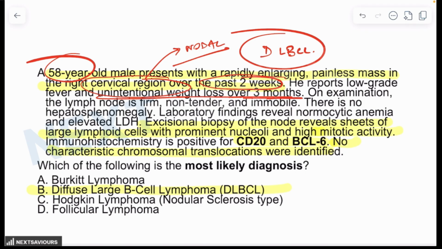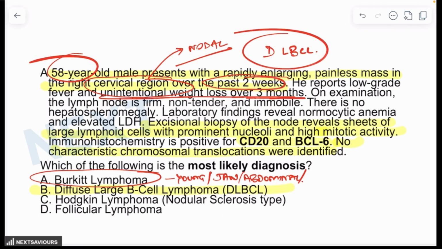At this point, you also have to rule out why not Burkitt lymphoma, because Burkitt lymphoma is usually seen in young individuals. Now, there has to be an extranodal involvement like jaw involvement in case of endemic lymphomas, or abdominal involvement in case of sporadic lymphomas, while the histological feature, as you know, starry sky appearance has to be there, and the cytogenetic abnormality of t(8;14) translocation involving the C-MYC gene has to be there, but it is not there obviously. So this option, that is Burkitt's lymphoma, is incorrect.